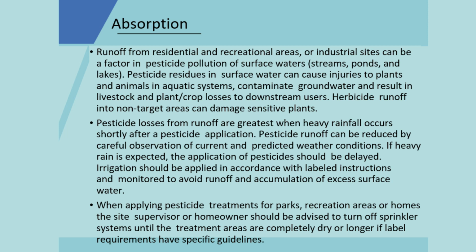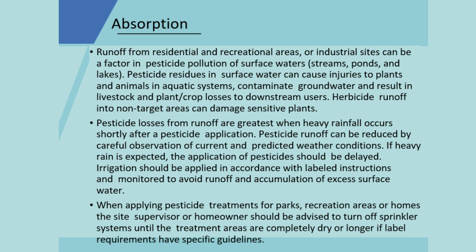streams, ponds, and lakes. Pesticide residues in surface water can cause injuries to plants and animals in aquatic systems, contaminate groundwater, and result in livestock and plant/crop losses to downstream users. Herbicide runoff into non-target areas can damage sensitive plants. Pesticide losses from runoff are greatest when heavy rainfall occurs shortly after a pesticide application.